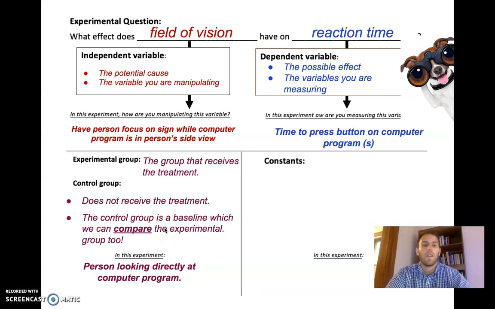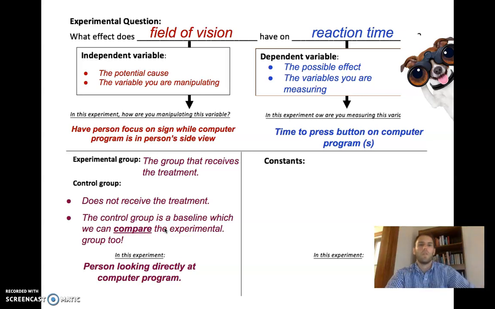What that means is, let's say I run the experiment where I'm reacting to something in my peripheral field of view, and I react to it, and it's half a second. I don't know if that's good or bad on its own. I would have to compare it to something. So maybe I would run the experiment with my control group, where I react to something right in front of me, and maybe it is 0.5 seconds. Then I would say, oh, well, there's no difference between whether it's in front of you or if it's in your peripheral vision. But maybe I react to it here in front of me, and it's 0.25 seconds.